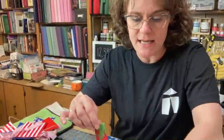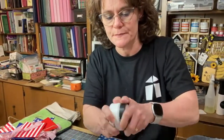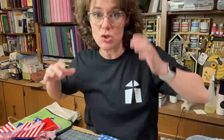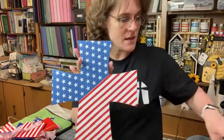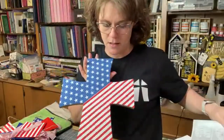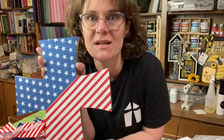So I hope you see that yes, the craft club projects are amazing in and of themselves, but then you can reuse the stencil for other projects. And really, you're only limited by your imagination. I want to get a navy blue ball cap, and I want to put stars on one side and stripes on the other side. Love this. And then we're thinking you could do any of these. But I think I'm going to do the God Bless America. Probably in black so it stands out right down there. What do you guys think about that? Do you guys like that idea?